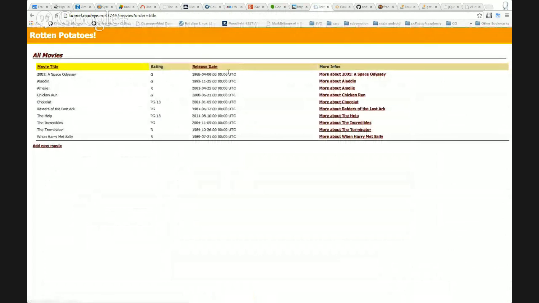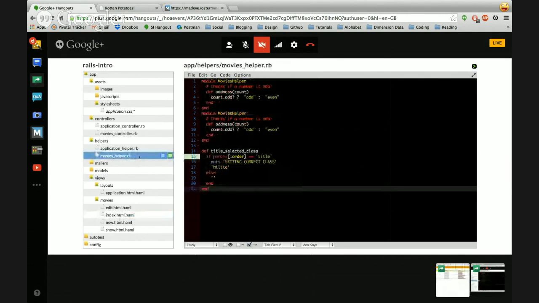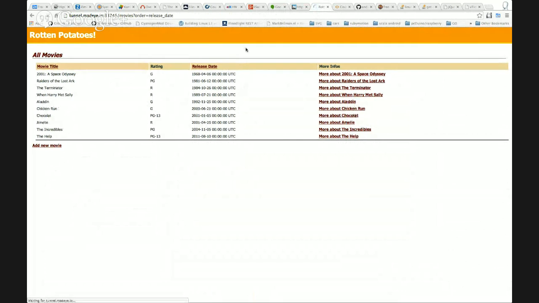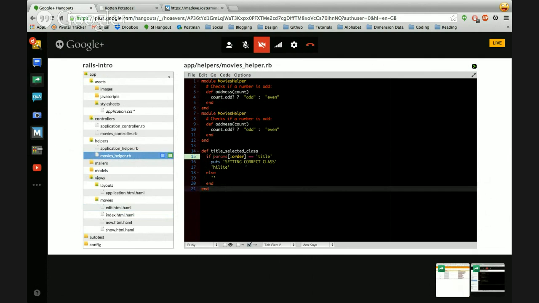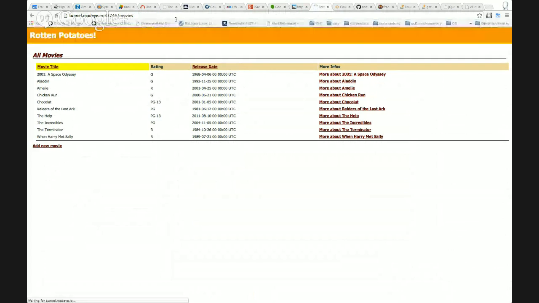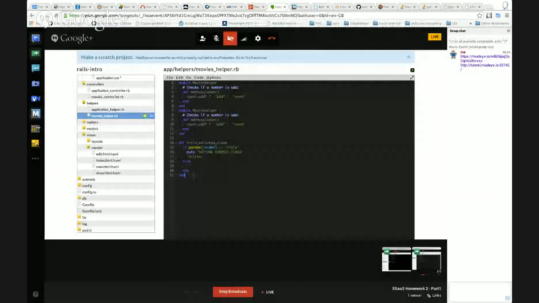Okay, that matches. Yeah, okay, so for some reason doing the hash key and then that didn't work. Right. And if we don't have an order, does that cause the thing to crash? No. Okay. Okay, so that works in the helper.